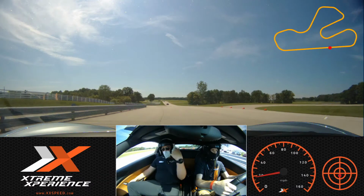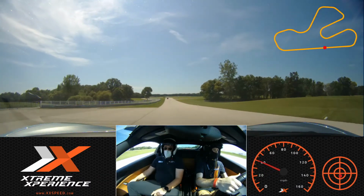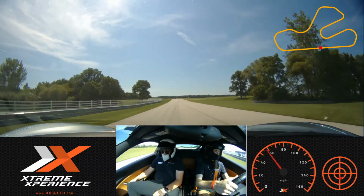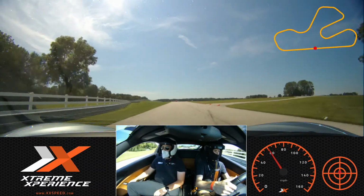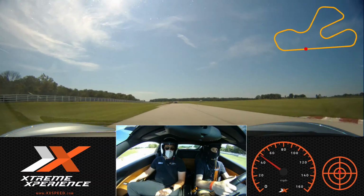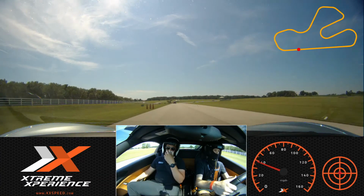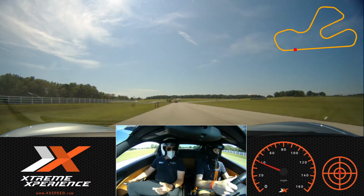Go. So just start easing on a little bit of throttle the whole time, and lots of gas down here. This first section, you don't really need to brake any because we just pulled out of the pits. So you just stay on gas all the way up to the orange cone up there, where we're going to turn in. Okay.